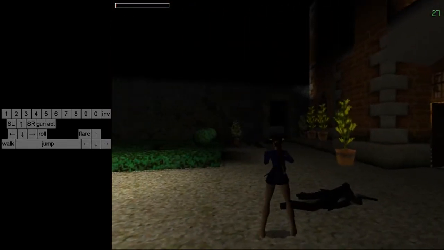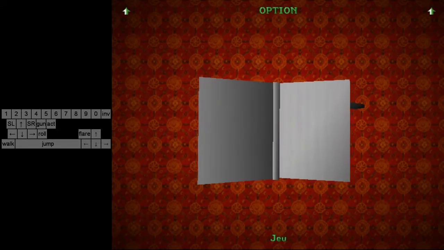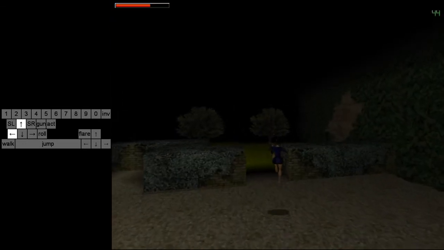And then the final boss will spawn. Oh, never mind, there is a dog here. And then the final boss will spawn. So here I got the worst RNG possible. So I'm gonna redo quickly.